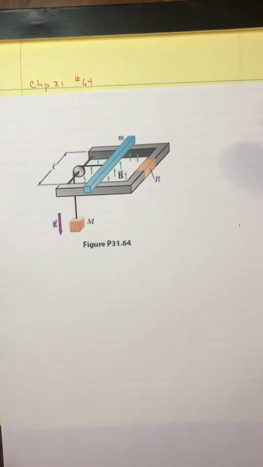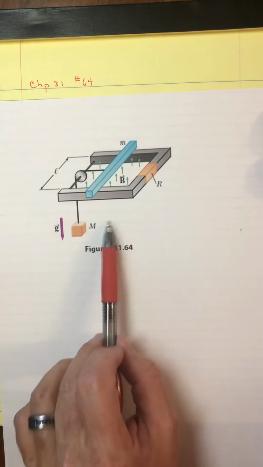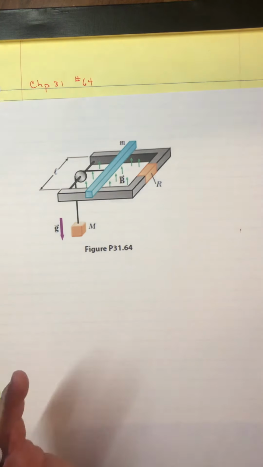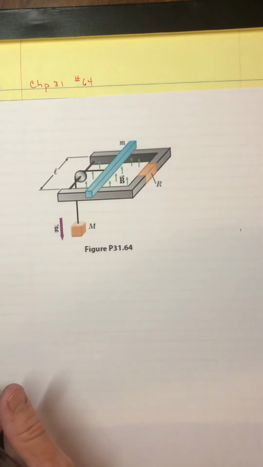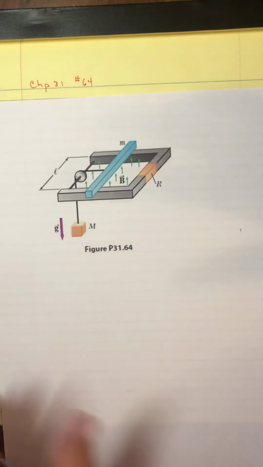I thought it would make more sense to print the picture ahead of time so that I can point out a couple of things here. Number 64 is a magenta one, so it is definitely a hard one. It also says a review problem, because half of this problem, and maybe more, really goes back to Physics 121 and motion.